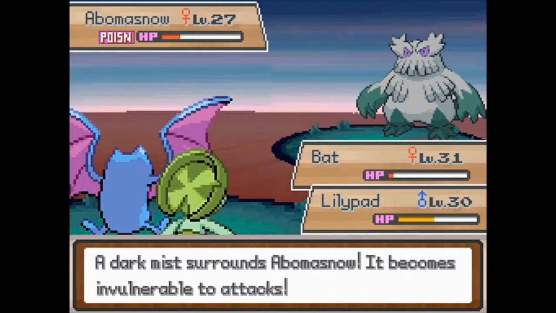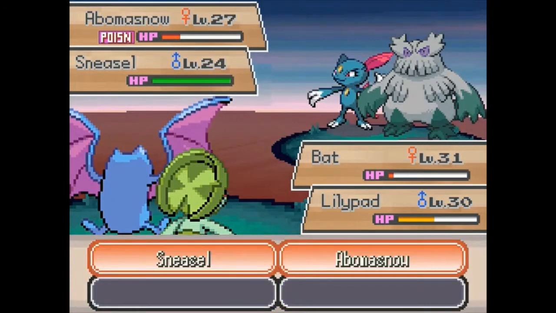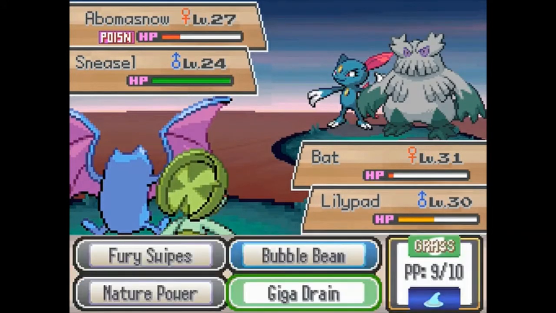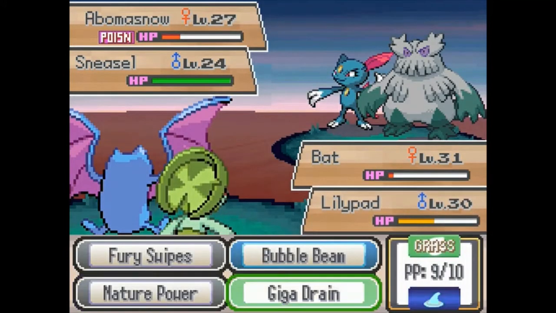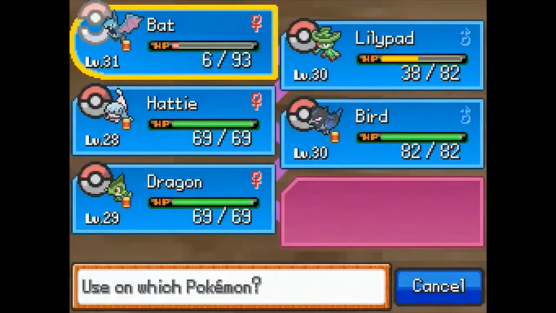And we managed to also take care, if you can take care of the Snover before the hail ends for the first time, it won't happen a second time because it won't use Snow Warning. So if you can take care of the hail fairly quickly early on, then that's obviously very useful.